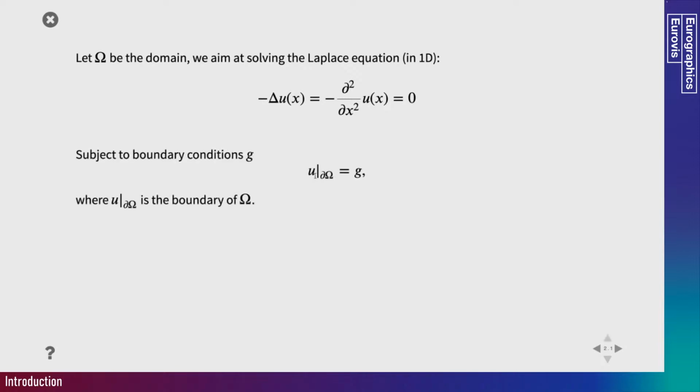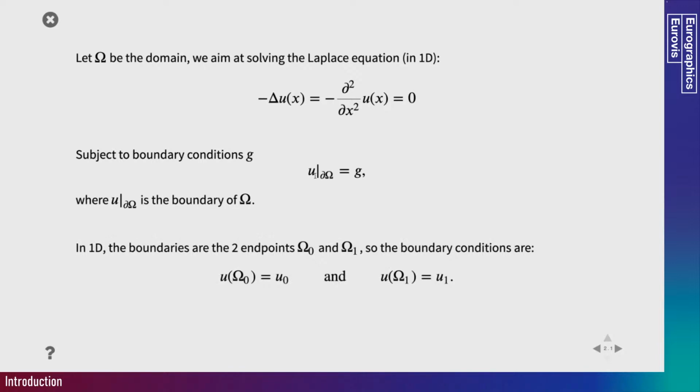And in general, when you have a PDE, we have something else associated with it, which is the boundary condition. And the boundary condition will tell us what is the behavior of the function u that we want to have on the boundary of the domain omega. So for the super simple case in 1D, the boundary is just the two end points of our domain. Our domain will be a line. So what we want to do is specify what is the value of the function u at the first point of the interval and the last point of the interval.